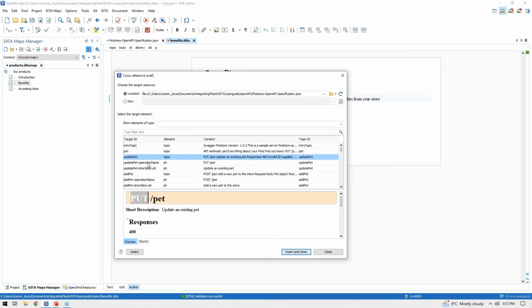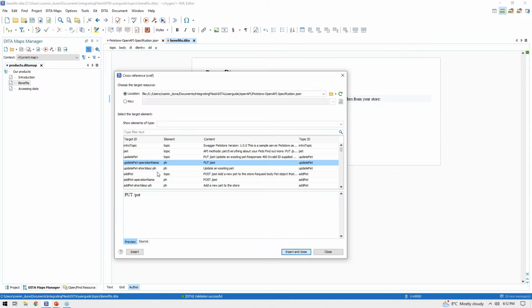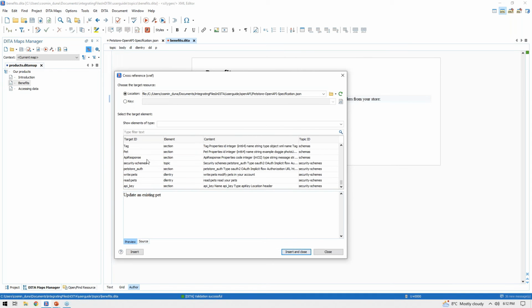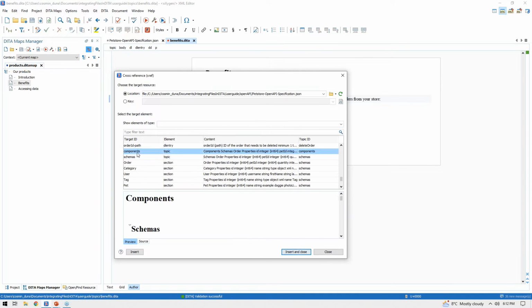The operation topic also contains other elements with IDs like operation name and short description and others. Also, we have IDs for the components object, this one, and for reusable objects inside components like schemas, responses, parameters, and others.